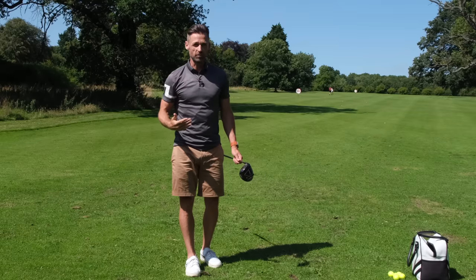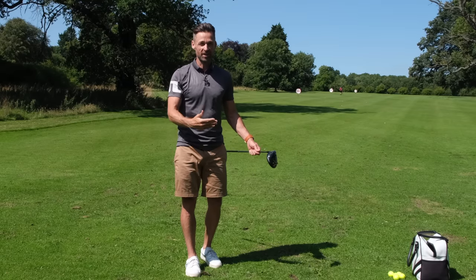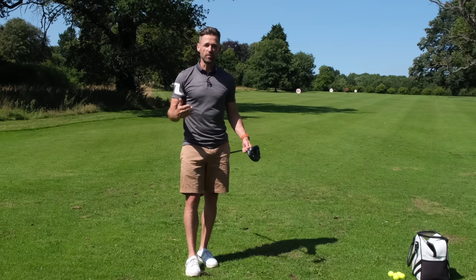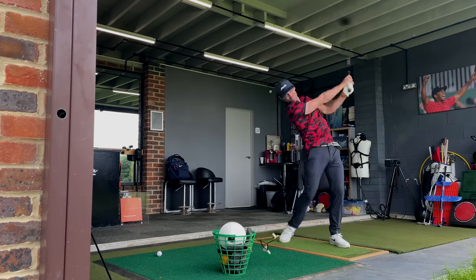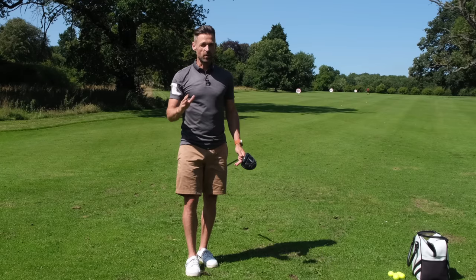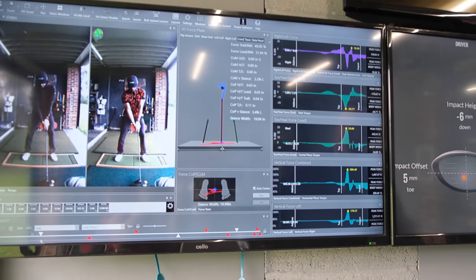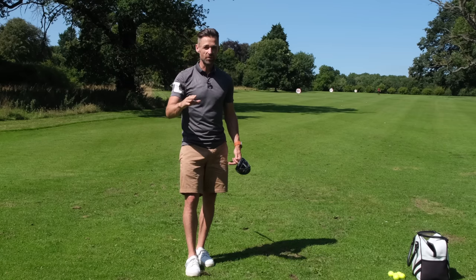When you find yourself looking for balls more than you're actually getting to play the game and hit shots, it's not fun anymore. So I went to visit Steve Furlonger to try and confirm a few things that I've been working on, using his force plate technology to see if I was on the right track, having worked on a lot of things in my irons, starting at the start of this year, just to get a bit of confirmation from him. And what I found is 8 miles per hour of clubhead speed and more accuracy. I was on the right track, he added some more magic to it.